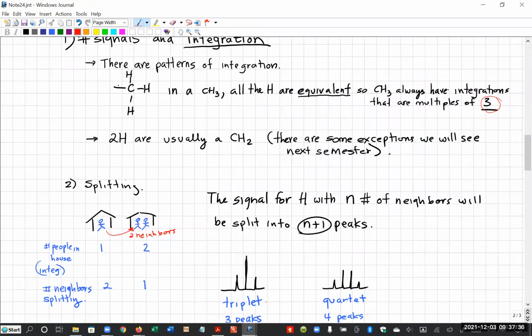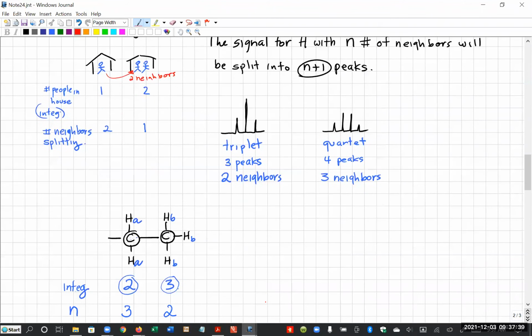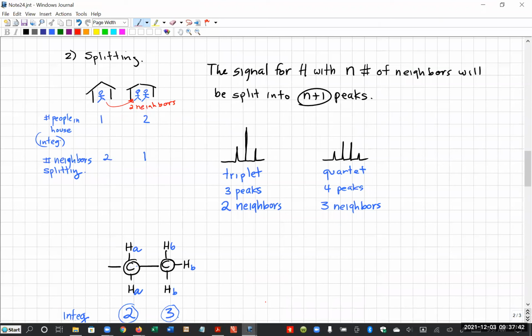The next thing we're going to look at is the splitting. Now, again, the splitting was covered in that lecture. And you may or may not remember in that lecture that when I taught you guys about splitting, I used my analogy of people in houses, where the houses were essentially the carbons and the people were the hydrogens. And we talked about how when we have several houses next to each other, you can have a really interesting situation where, for example, that house can have 1 person living in it, but then there's a house next door with 2 people.